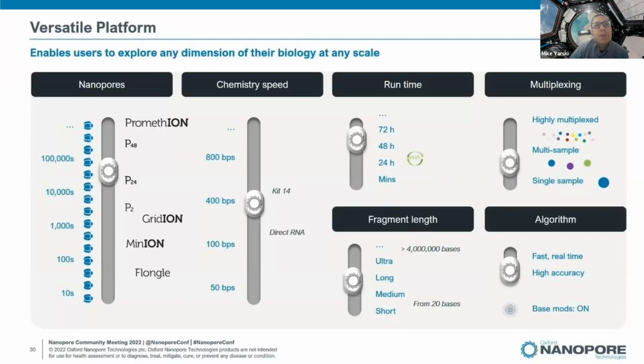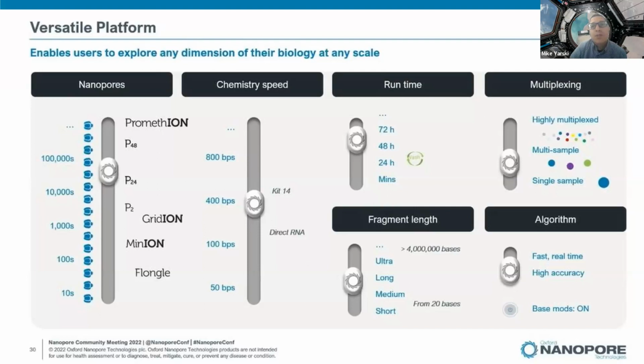It's only going to be 400 base pairs per second for the DNA for now, but we are tuning and playing around with the idea of running the motor protein at 800 base pairs per second or even 1,000 base pairs per second. But we need to make sure we maintain that Q20 accuracy, because as we've shown, that Q20 accuracy opens the doors and basically makes our platform the best in class for sequencing the whole genome. The direct RNA does run slightly slower, and I'll talk a little bit more about the direct RNA later. And with the run until, you can set how many hours you want the system to run or how many gigabases of output. So again, you have full control over this.